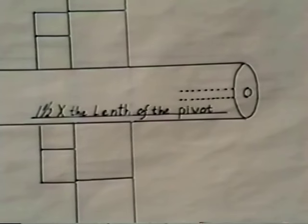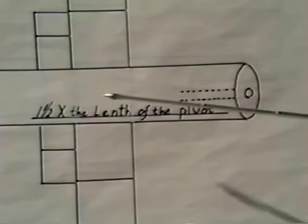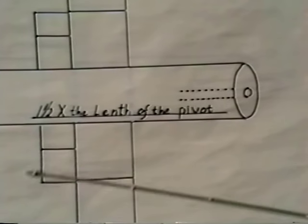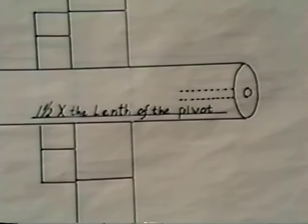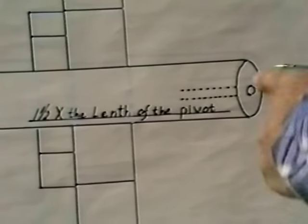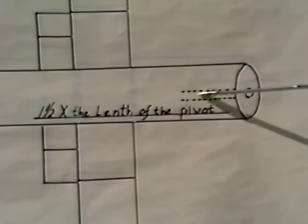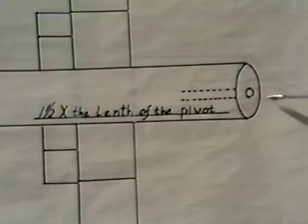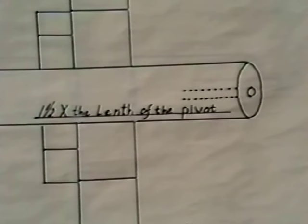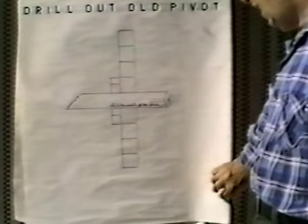What I don't want you to do is take your drill and make it with one clean cut. What's going to happen is your drill will get hot, it'll burnish off the end, get dull, and you won't get a straight hole. What I want you to do is come in, make a little cut, come out, clean off your chips, go in again, come out, clean off your chips, and just keep going in and out until you reach that depth. You can't cut it all in one cut — it heats up the drill too much and you don't get a nice clean hole.